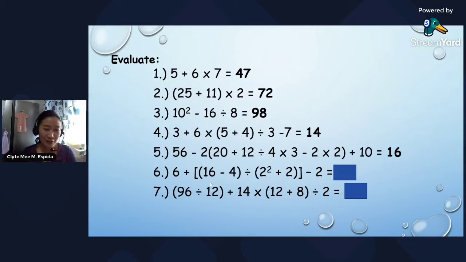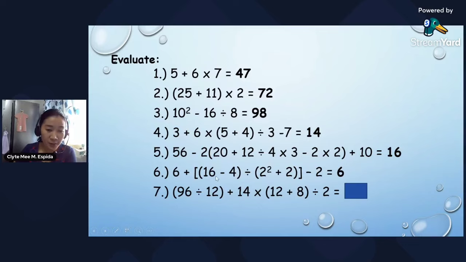Okay, so for number 6, reveal na natin yung sagot. You got it right. The correct answer is 6. Why? Okay, sige. Dandahanin natin. Follow nyo na lang po yung cursor. Let's start first with 2 squared. 2 squared means you multiply 2 by itself twice. So you have 2 times 2 is 4, plus 2, that's 6. So this parenthesis is 6.